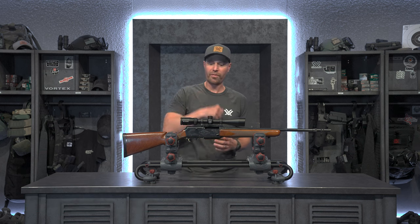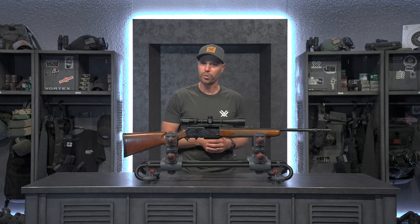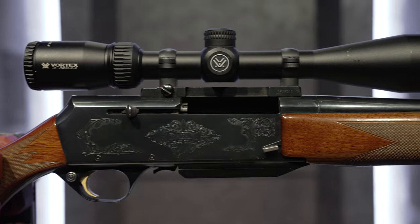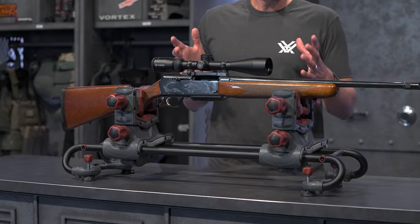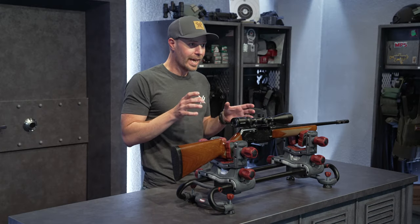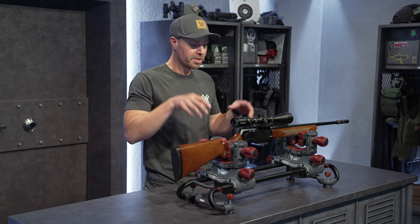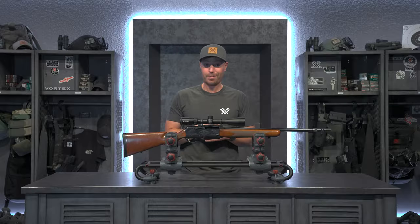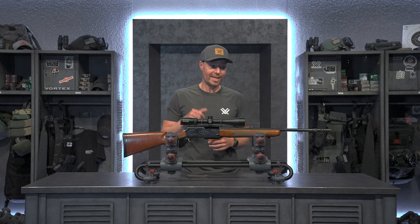Today we're talking about my Browning BAR Mark II Safari, chambered in none other than the venerable 30-06, topped with a Vortex Crossfire II 4-12x44. Now, I purchased this gun in the late 90s with my own money. So this was the first gun that I ever bought. I worked hard all summer and I said, you know what I need? I need a Browning BAR 30-06. That's exactly what I got.